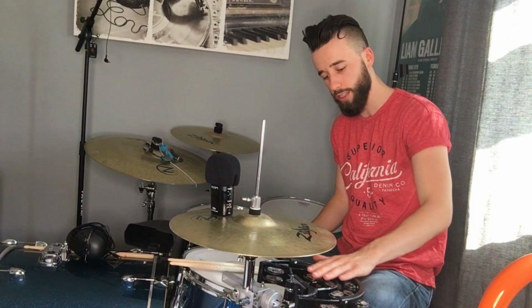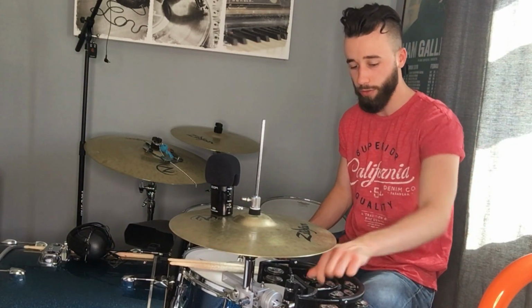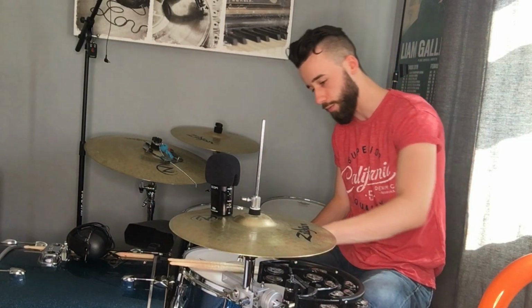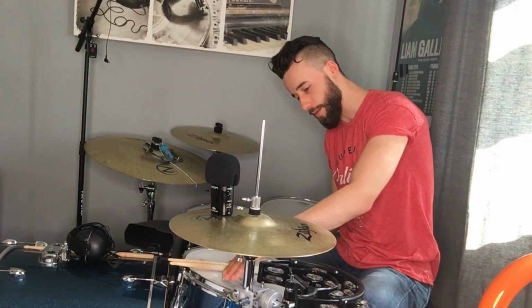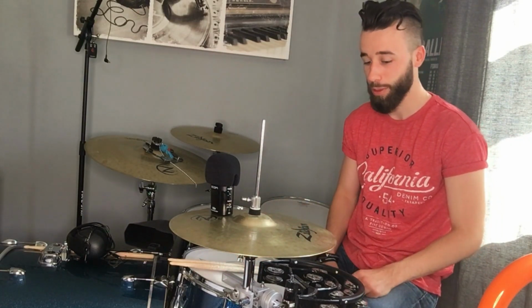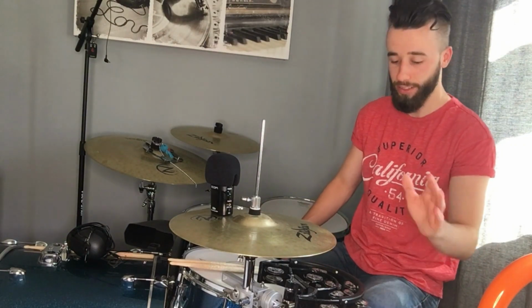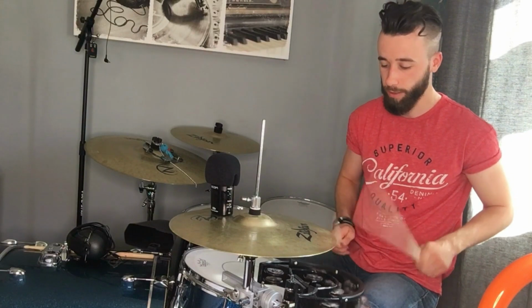And here I've got a tambourine. I have no idea what brand this is. It doesn't have any brand on it. I got it for Christmas a few years ago, and I recently just bought a Mapex kind of adapter, you know, kind of holder thing. I can't remember the word, but it might come back to me probably when I'm editing. Always does. But this is awesome, I can do all sorts on it.